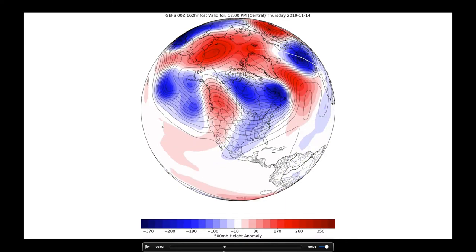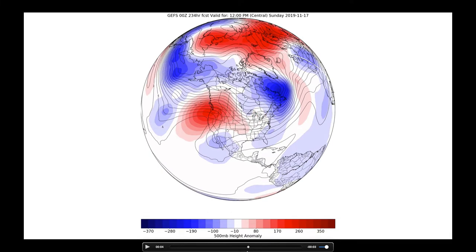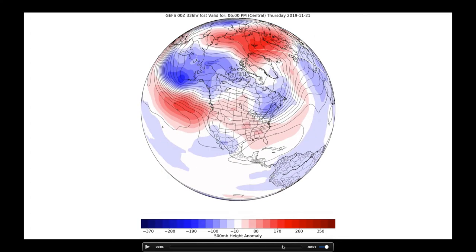Before getting into temperature details, let's see what changes past mid-month. By the 15th through the 18th, what has me interested is a high-over-low pattern establishing itself between the Pacific Northwest and Baja. This could help with development of something out of the Gulf of Mexico racing up the coast. It's the combination of these features that has me thinking something may sneak along at that time period. We do notice that by the third week of the month, we really start to crank up the Pacific Jet, and that may be enough to break through the block and finally change our pattern overall.